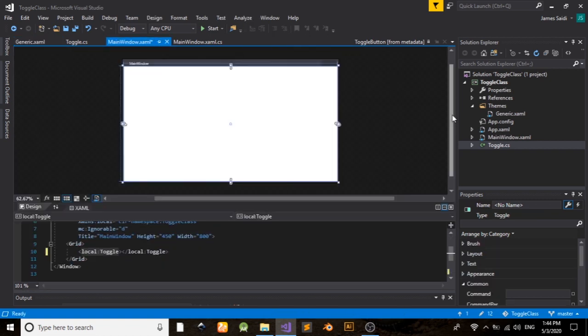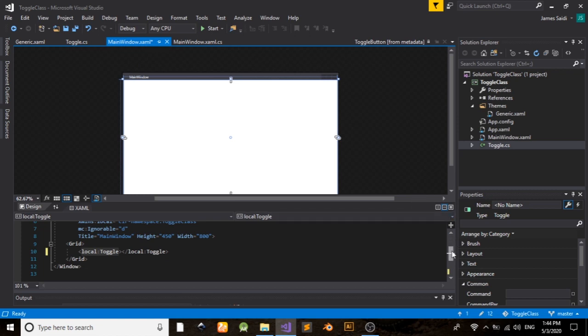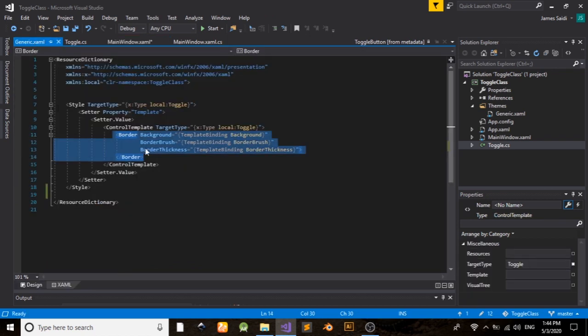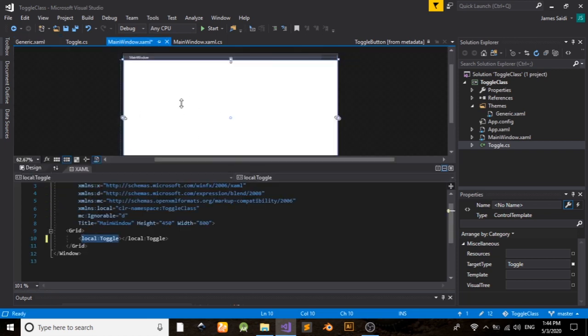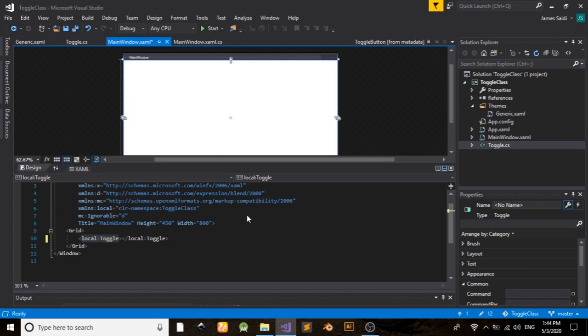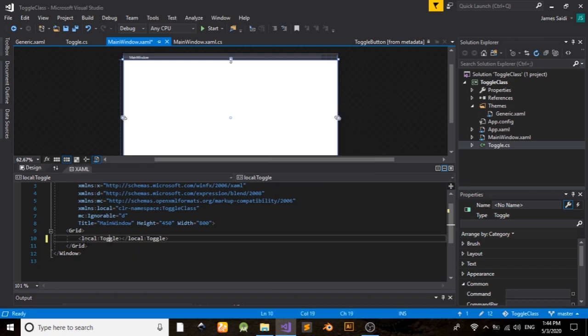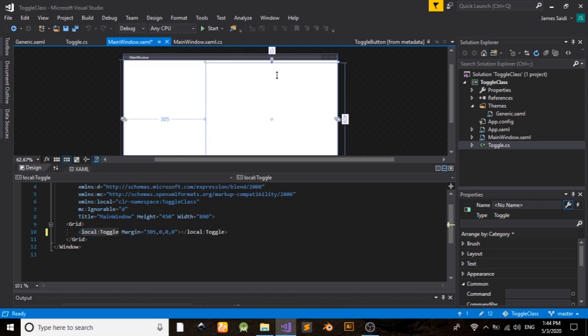So what we're going to do right now is we're going to edit our template. Now, there are two ways of going about this. You can actually edit your template from within the resource dictionary, but the disadvantage of this is for you to see the changes here, you'd have to rebuild your solution. But what we're going to do right now is edit it from within the design code here. So just right click, just go to your toggle user control. I'm just going to resize that.